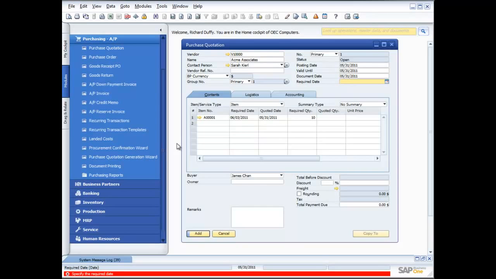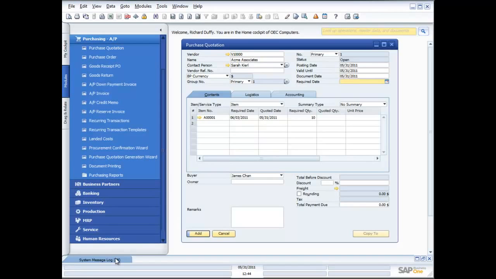Now, again, and I've left this field blank just so I can show you, if you leave out any information that's required by SAP Business One to properly process a transaction, you'll see down the bottom you get a little pop-up message, a little red message telling you what you needed to do, and it'll immediately put the cursor into the field. So I forgot to specify a required date, so it's just told me that. It's put the cursor up here on the required date.